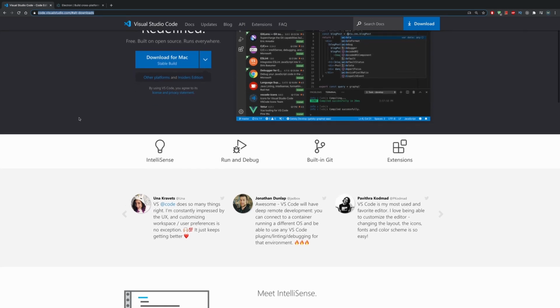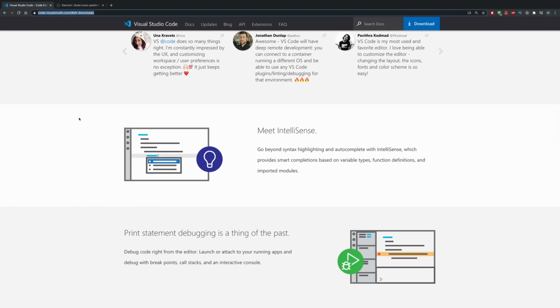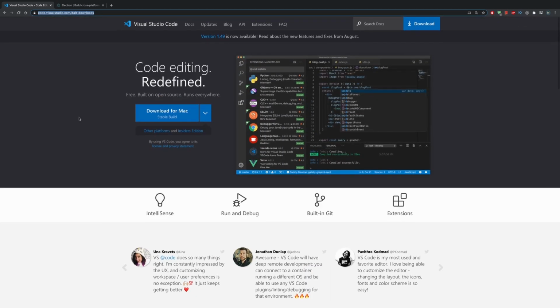Now it is not a full IDE, which means integrated development environment, like for example Visual Studio, which is specific for C++ or C#, but which can also be written in Visual Studio Code.